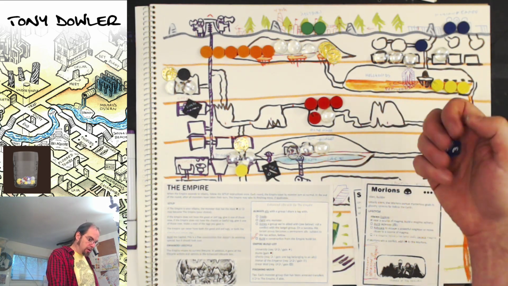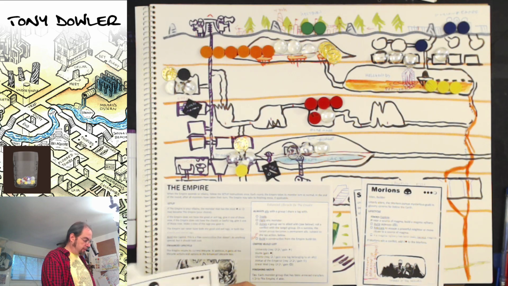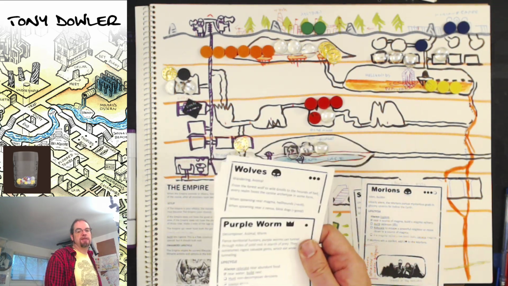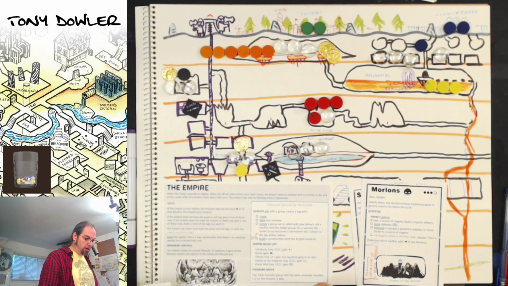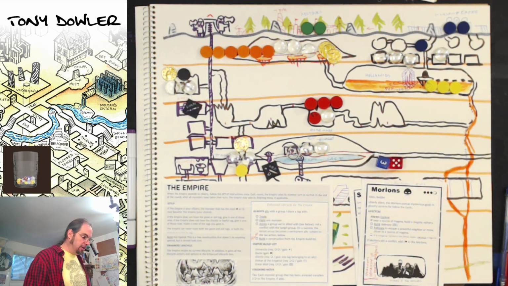Now, the Morlons always ally with a group they share a tag with. The wolves are chaotic, I believe. Actually, they're not. They're just animals. So, no, they're evil. The wolves are evil because they spawned on magma and they're hellhounds, which gives them the evil tag. So the Morlons can actually forge an alliance with the hellhounds. Hey, you killed some of us, but we think you're powerful and you'd be better as allies. And they succeed. So the Morlons now have 2 allies, which is going to help them a lot at the end of the turn.